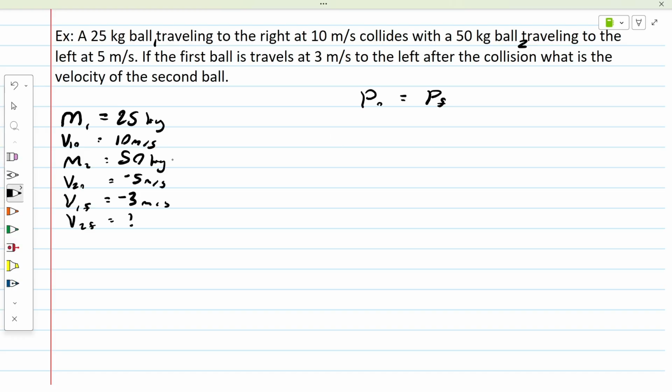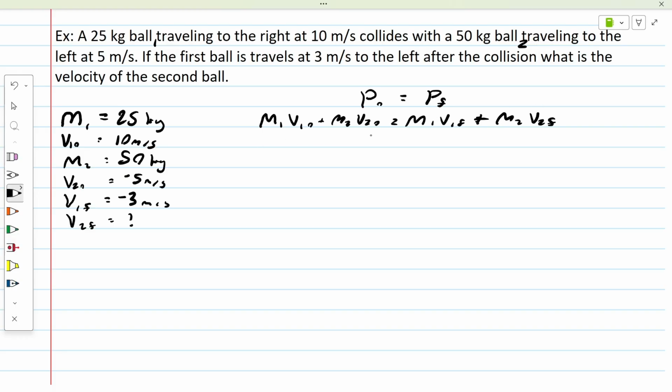So we can write out our two momentums. So we have M1 V1 initial plus M2 V2 initial equals M1 V1 final plus M2 V2 final. And it's very important to be clear about your subscripts because there's going to be a lot of different variables you're working with when you have a lot of different objects. So just make sure you're clear on objects 1, 2, 3, however many you have, and the initial and final for when things are changing.